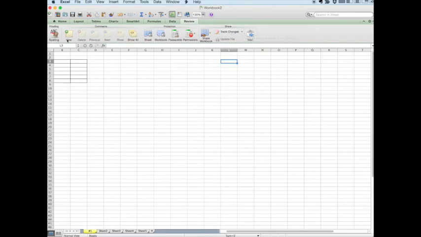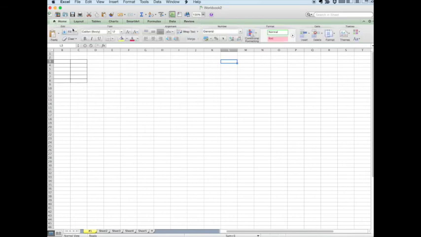So those are basically the main tabs that pertain to the ribbon in Excel for Mac as they are presented to the users by default. Of course, we can find a lot of the commands by using the menus, and we'll dedicate another lesson to that as we go specifically into the menus.